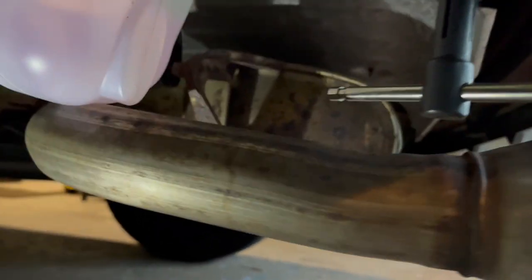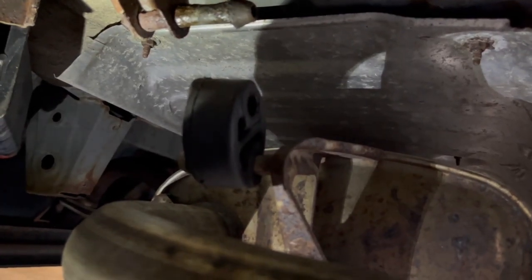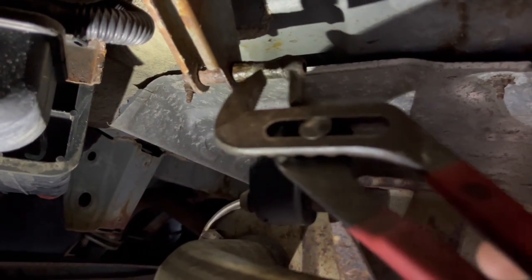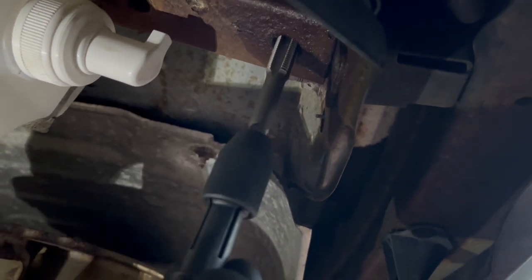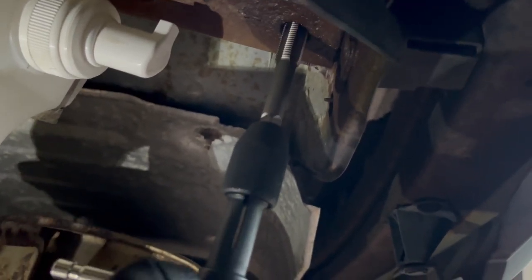You might also need to dislodge your muffler. In order to do that, I did spray first the post up there on both the left and the right side with some PB spray, and then I used channel locks to kind of just leverage it out of place. When you're tapping — I've already tapped through this one — if it starts to get a bit difficult, what I do is turn back a little bit to allow the shrapnel to kind of fall out.